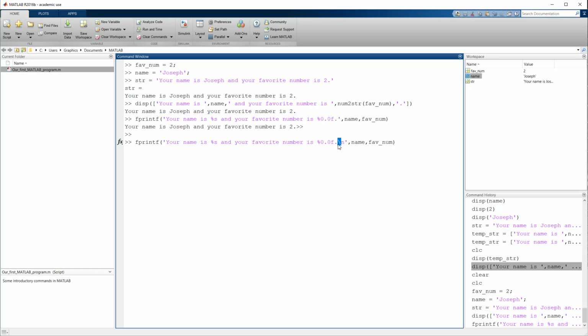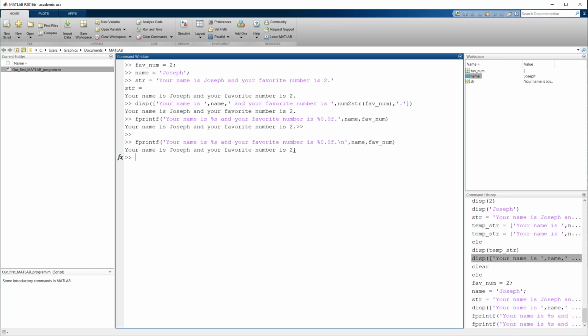This slash is available above your return key or your enter key if you have a US-based keyboard. If you don't, I don't know where it is, but just look around, it's this shape, \n. And then I press enter, and now this did execute a line return. So it displayed all of this information and then executed a line return, and that's why my cursor is now on the next line. So this is very important in formatting.